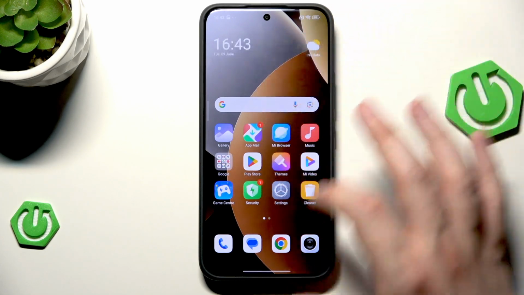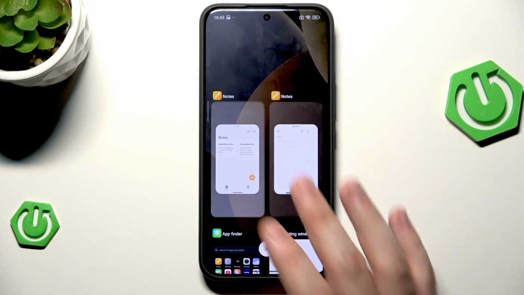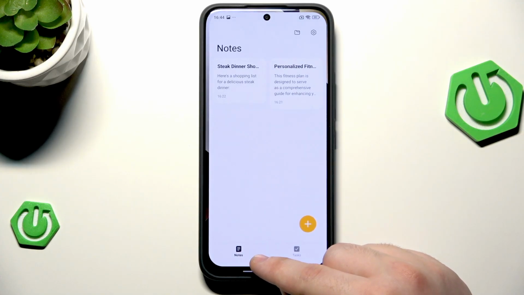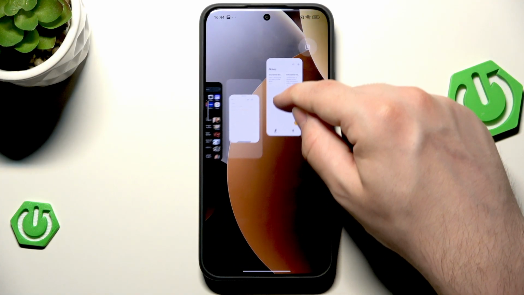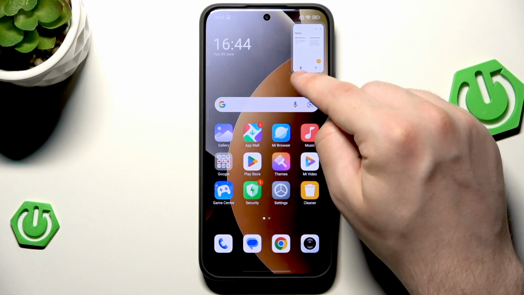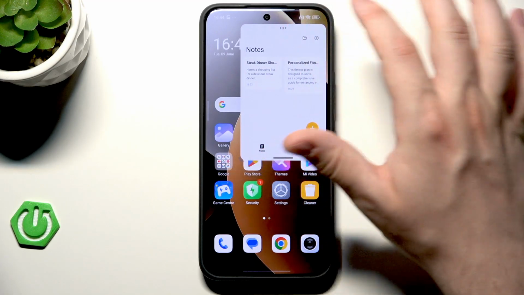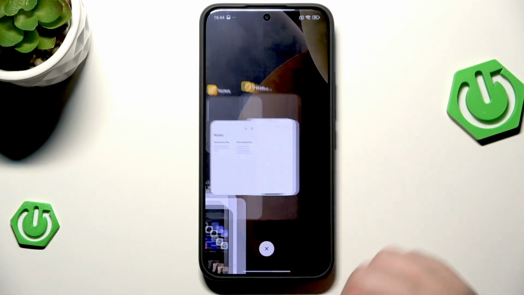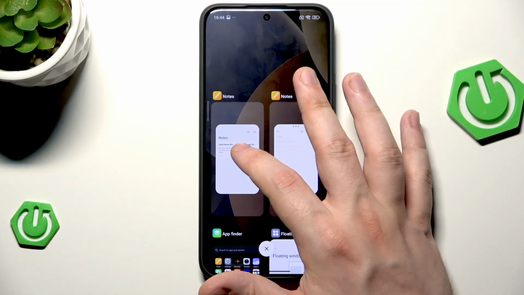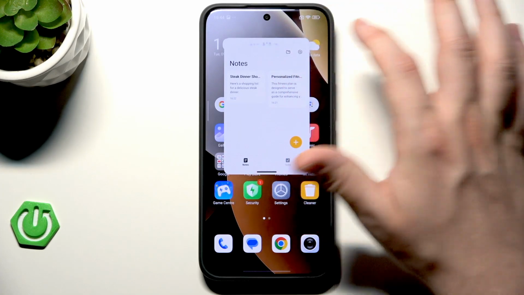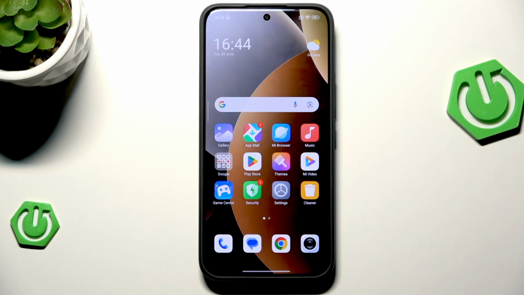So that's the thing. We can also enter the floating screen from the level of the app. But to do it, you gotta use gestures as a navigation method. Simply drag from the bottom and then to the top right corner. Now release, and as you take a look, it has opened in a floating window. And you can also do it from the recent apps. Simply hold and hit this icon. And it also opens, so we have multiple ways how we can enter the floating window.